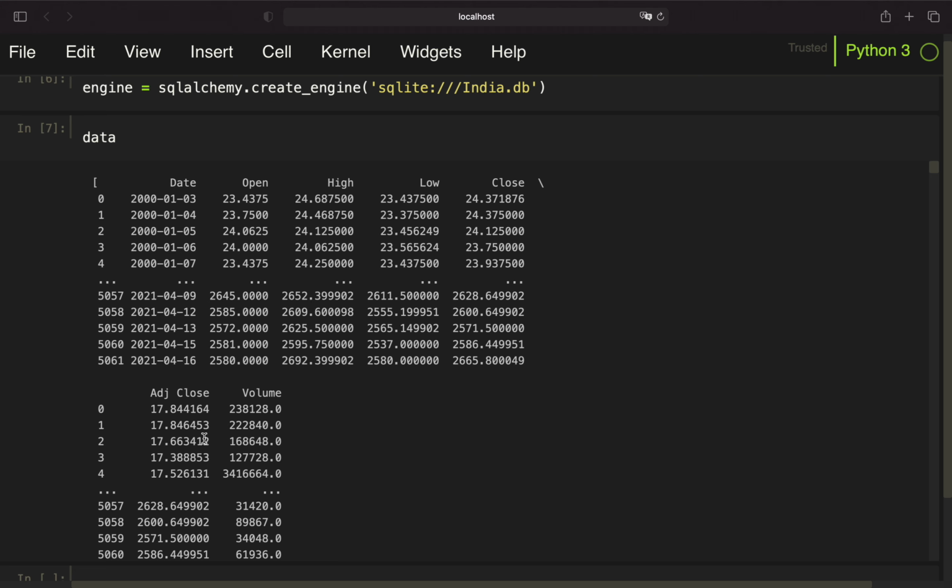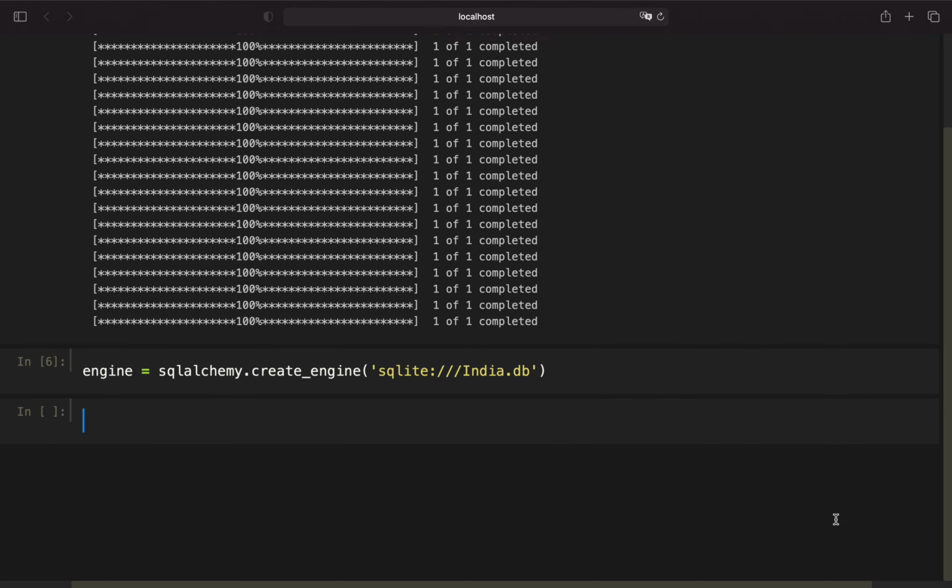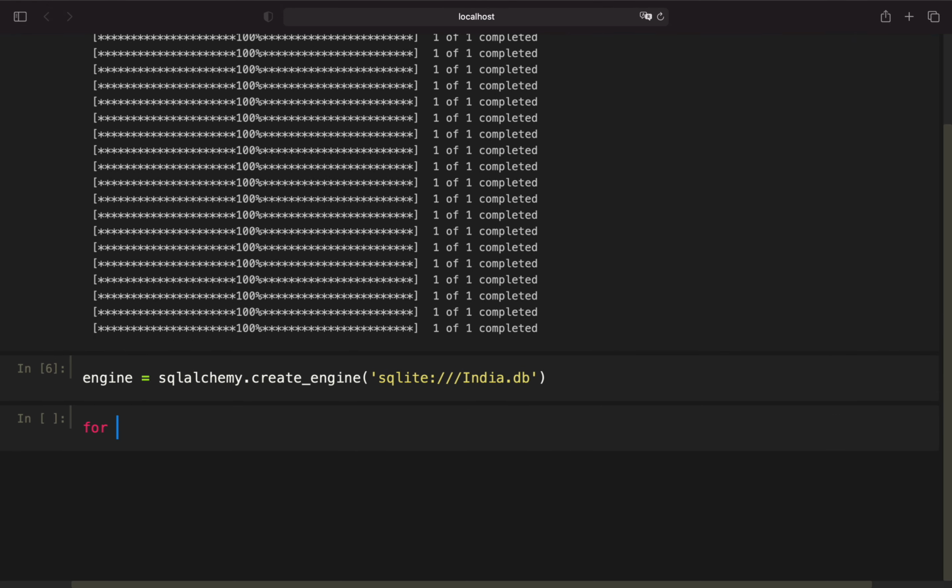So we have 30 data frames, one for every single stock. Now let's store them in a SQL database. So we are using a for loop here, and let's just take frame, and this element should account for every single data frame in this list you just saw. For frame and symbol in data and the ticker symbols, so this list.